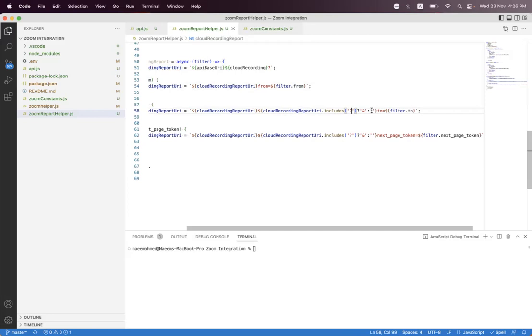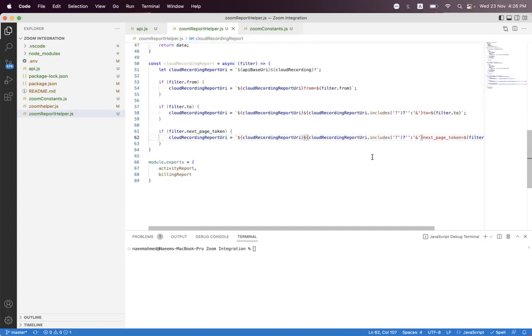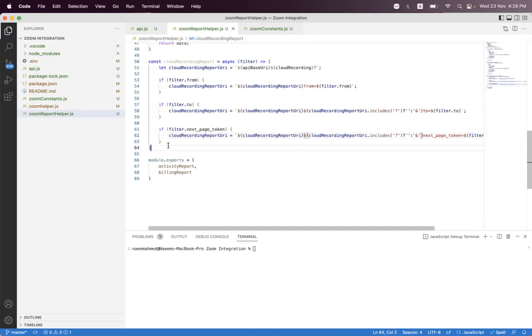I think we change this to a negation. If there's a question mark, then we bind nothing, neither do we bind any token. Okay, so that's fine. Now it is fine.